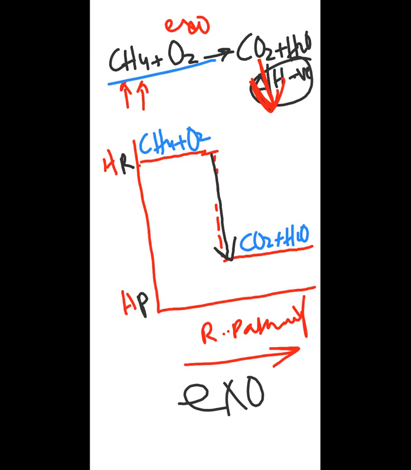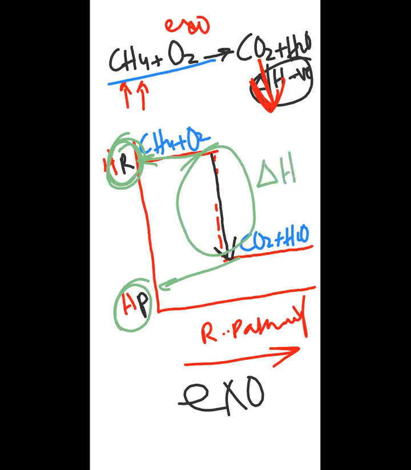So this portion is the reactant. This portion is the product. What is this portion? Okay, see again. This point is the energy of the reactant. This point is the energy of the product, or enthalpy of the product. So what is the central region? The energy change. This is the change in energy.